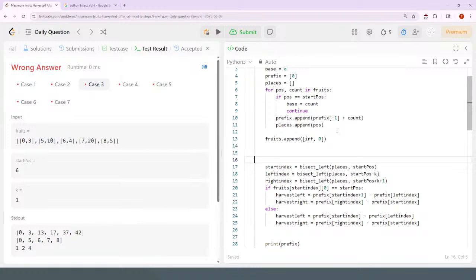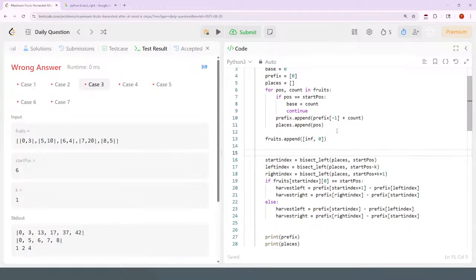So if I find my left index, I guess I still would find my start position here. I guess I will start this for every position. Okay, this is still fine.